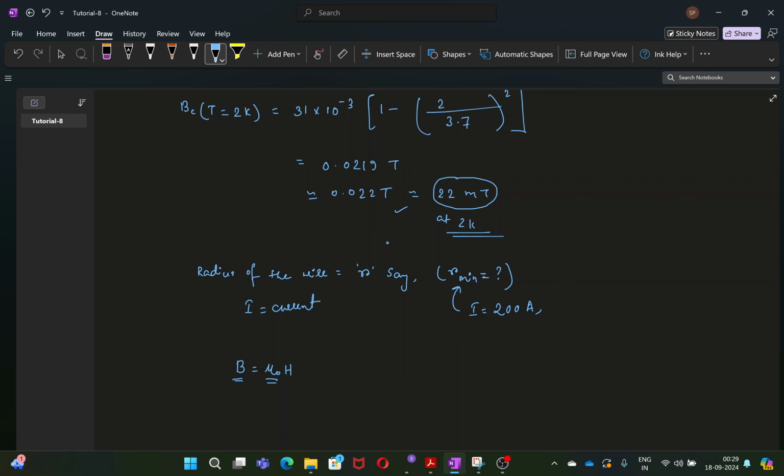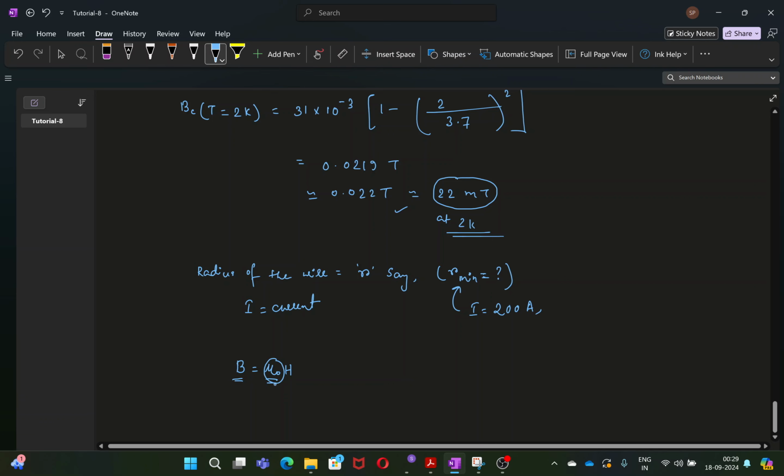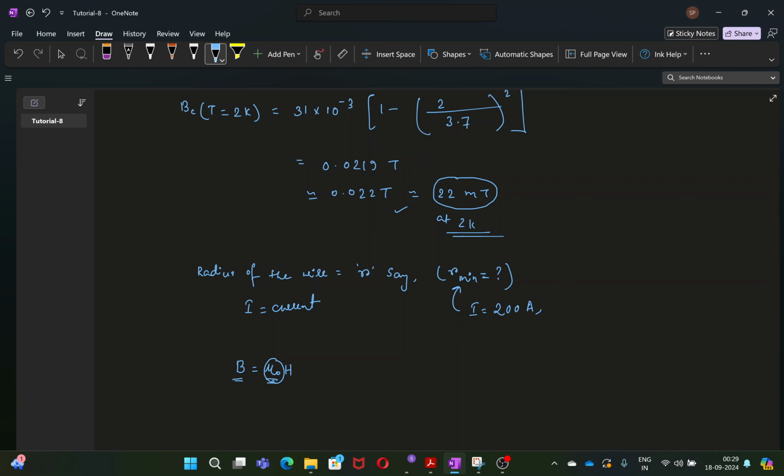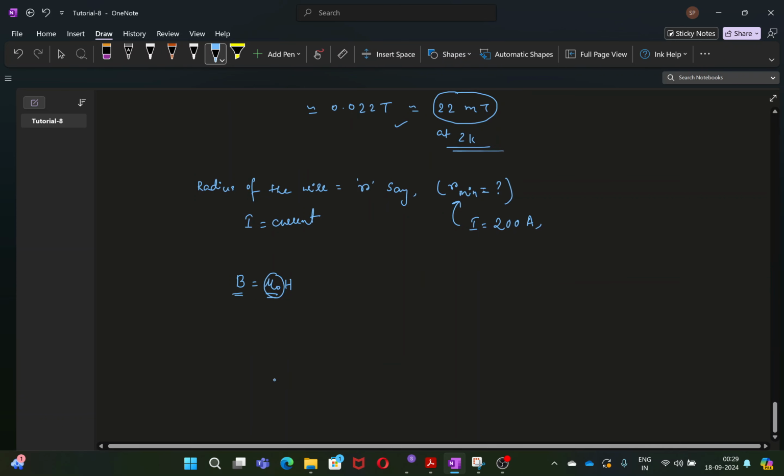If I am calling it B, then it is obviously the magnetic flux density, which is coming from the external magnetic field H, and the only difference between B and H is this mu. Because there is no other material present, it will be the free space permeability, and that is why it is mu naught. If there is another magnetic material present and it is not vacuum, then instead of mu naught it will be mu, which is mu naught into 1 plus chi, where chi is the susceptibility of the material. So this is well known.